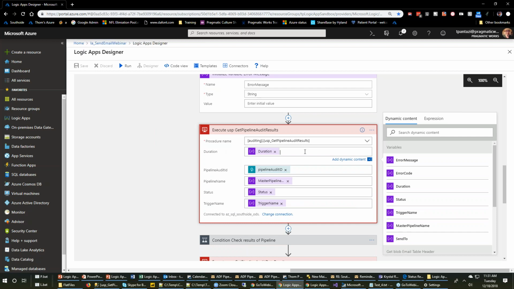Filling in these values, again, is pretty straightforward and easy. As you can see, when I click over here, dynamic content automatically pops up. By the way, another thing I want to mention that might be handy to some of you. If you do a lot of logic app work, I would recommend that if you have the ability to turn your monitor, that'll allow it to go longer vertically. Azure Data Factory, as you know, goes horizontally, but logic apps go vertically, and it gets really hard to see.